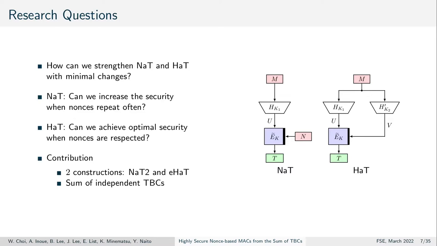NAT and HAT pose interesting research questions of how one could strengthen them with minimal changes. Our goal would have been optimal security for nonce-respecting adversaries and as high as possible security if nonces would repeat. We wanted to extend the security of nonce-as-tweak when nonces are ignored. For hash-as-tweak, our goals were higher security guarantees when nonces are respected.